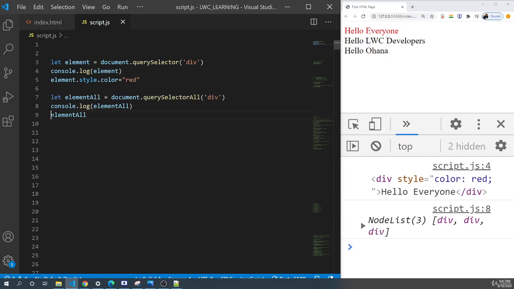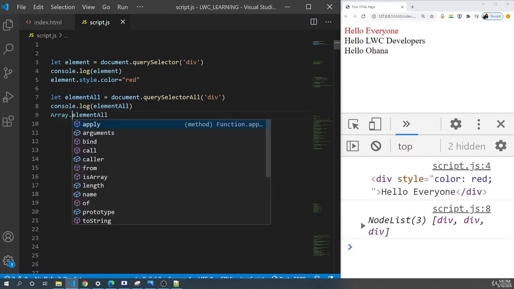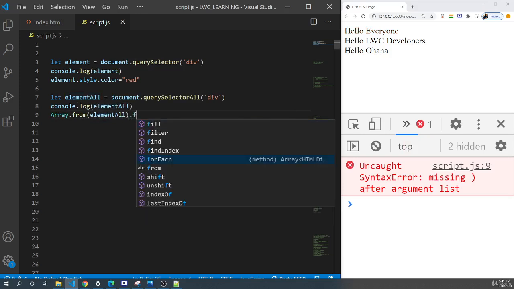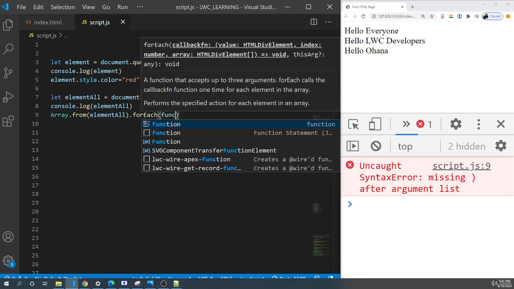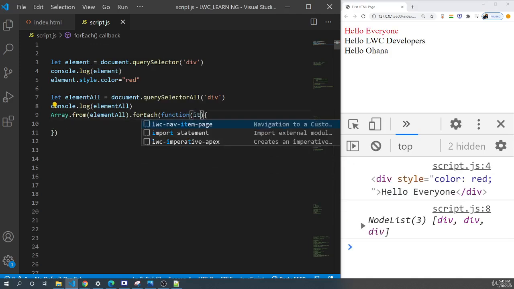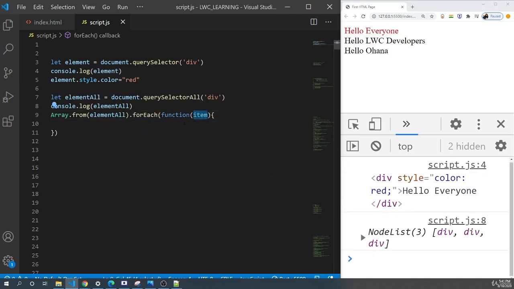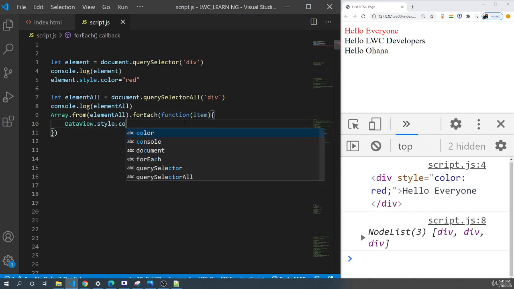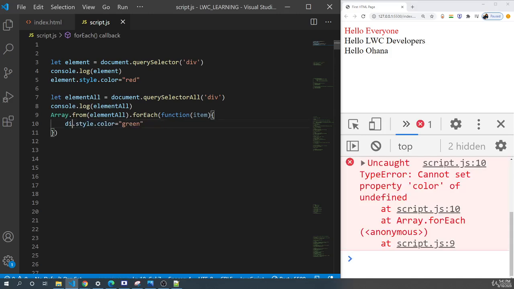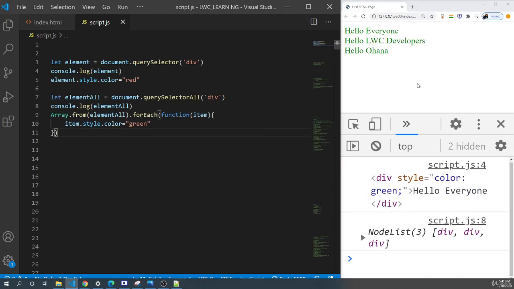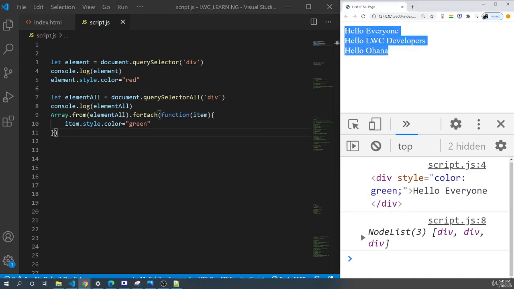First, it's a NodeList, so always convert it into an array using Array.from. This will convert the NodeList into an array. Then we'll use forEach with a function, and in the function each item is a div. So I'll say div.style.color equal to green. In the loop I am updating the color. Now you can see all colors become green.